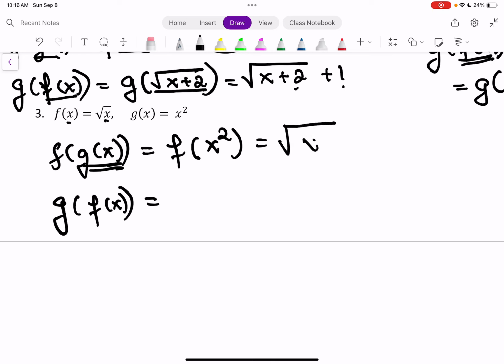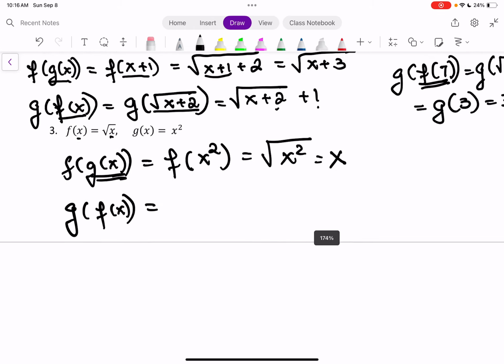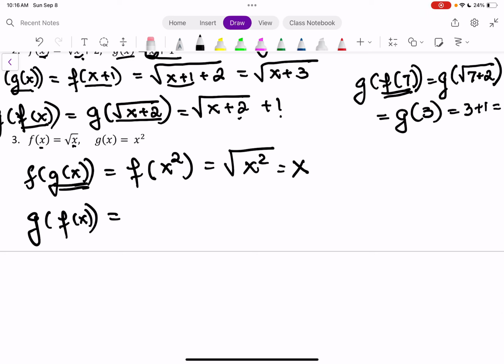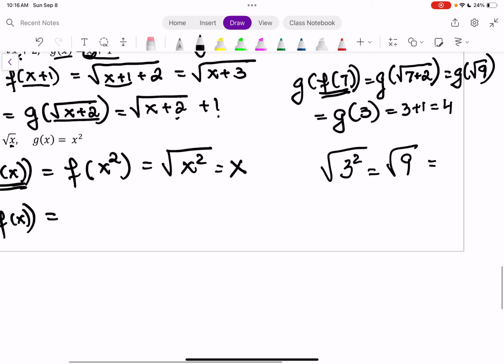So the function f takes the square root of anything that comes its way. If you remember anything from algebra, a square and a square root cancel each other out. They're inverse functions of each other, which is another topic on functions, inverses. So these are functions that undo each other. Think about the square root of 3 squared. What is 3 squared? 3 times 3 is 9. And then to find the square root means to find what times itself is 9, the 3 that I just did, right? So as you see, a square and a square root cancel each other out.